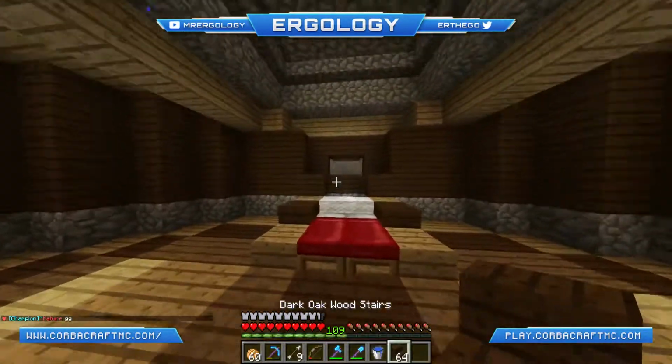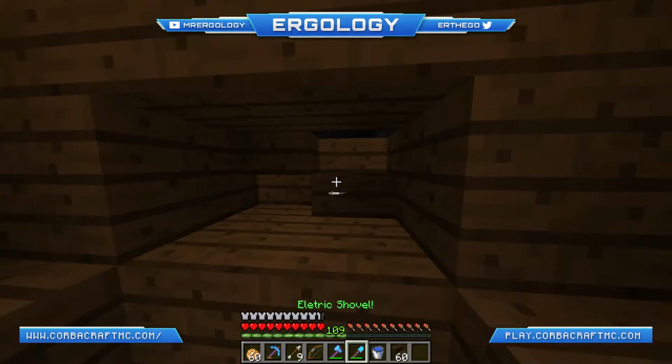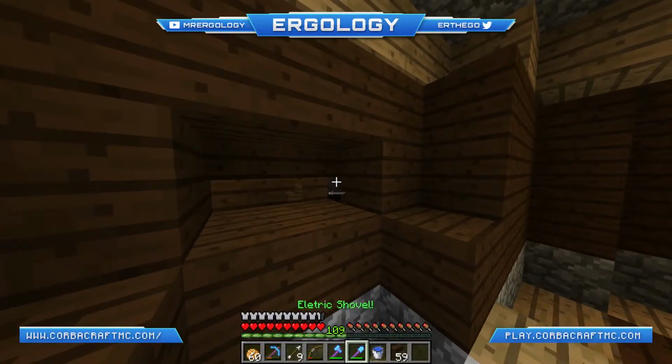Okay, that's symmetrical, I assume. Yes, it is. Okay, now I need to go to home. I'm gonna make this probably the worst building ever.